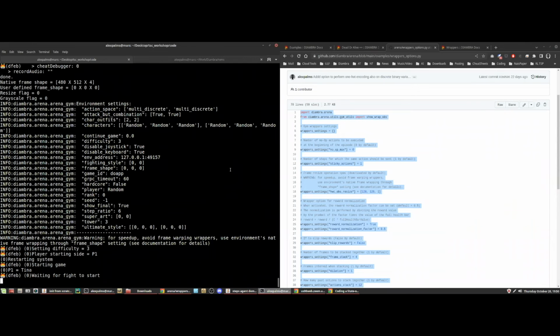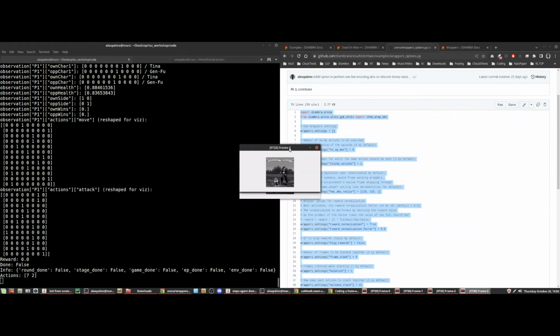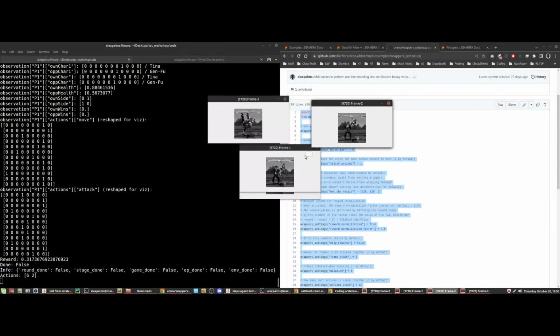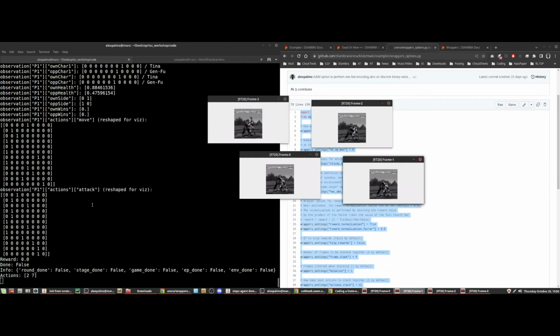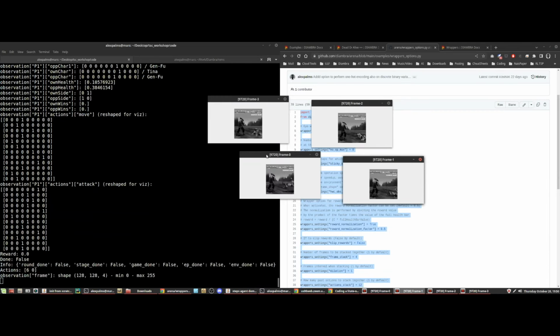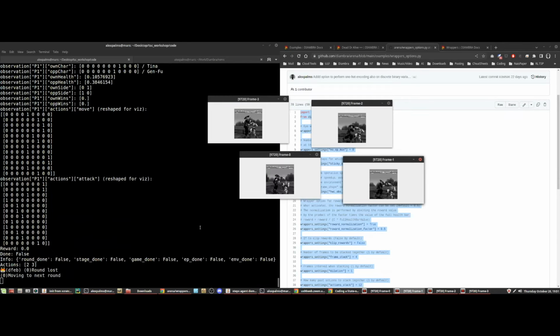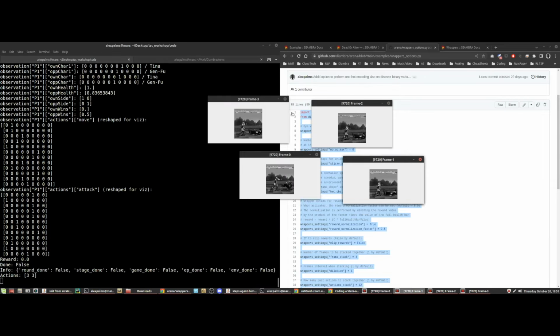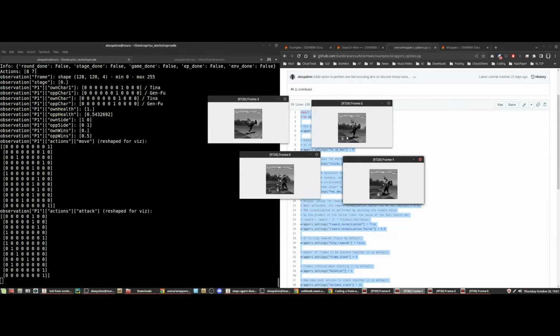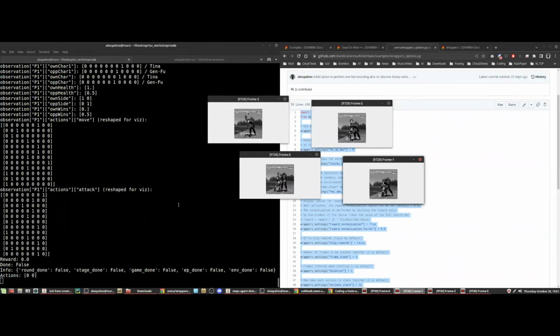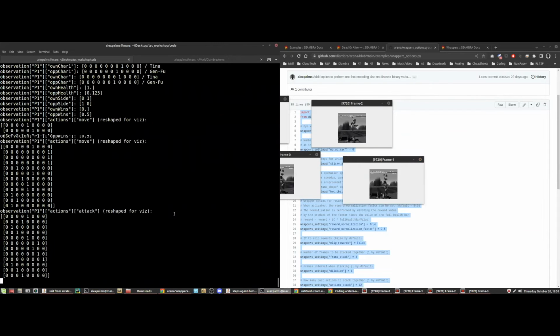So everything is starting, and let's see. Okay, as you can see, we have now 4 different frames. And they are shifted by 1 step, one to the other. And now I can just stop. You can see that they are slightly different. They are capturing the evolution in the environment. I can stop this to let you see.